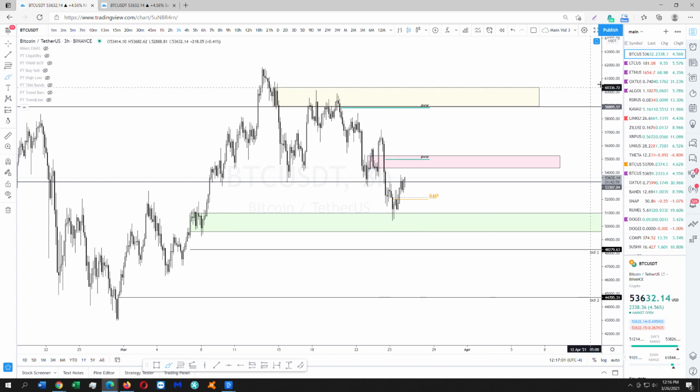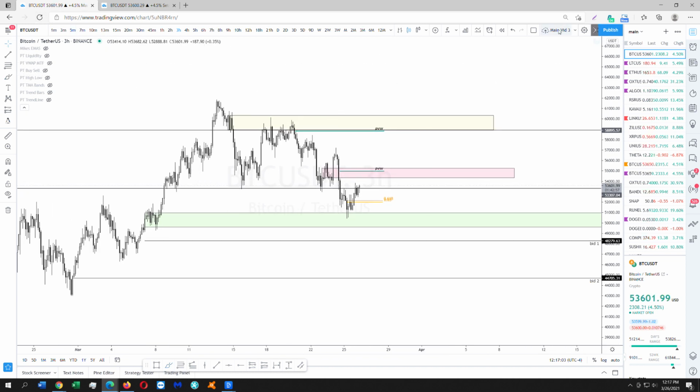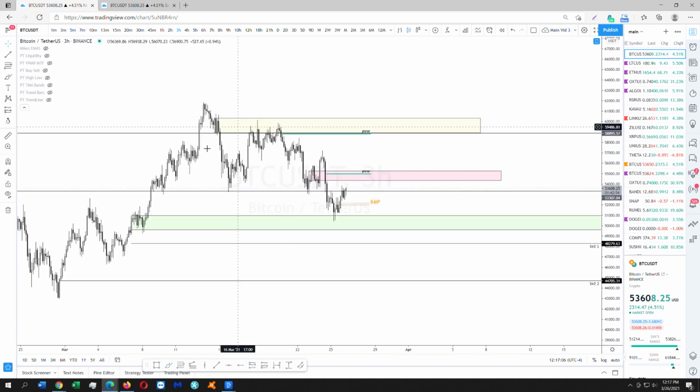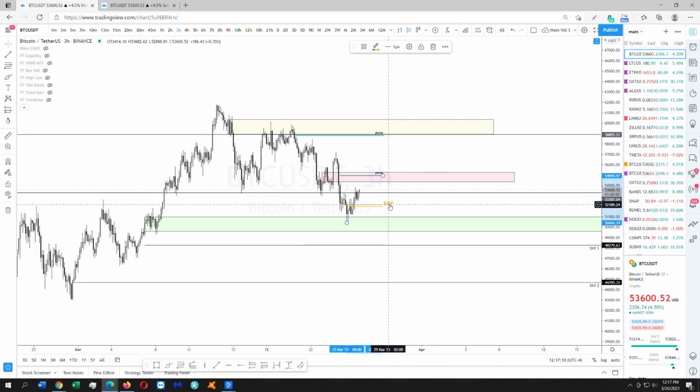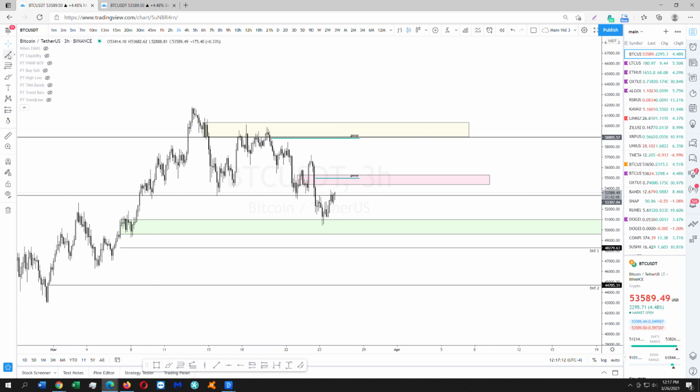I'm going to show you guys, this is how you should play this, okay? I'm going to leave this on the chart for you guys. I'll post it in the Discord and I'll post it on Twitter for you guys on the Only Patterns Twitter account. And let me get rid of this. And also I want you to see something else. There's a trend line here that you need to be aware of.